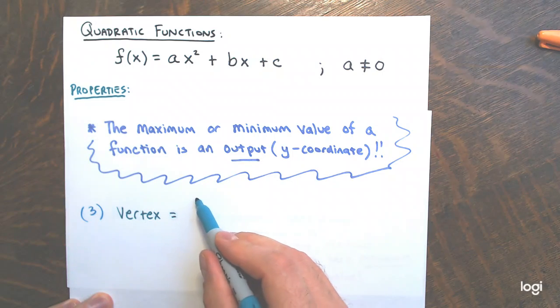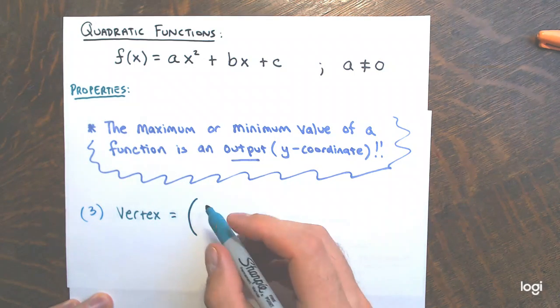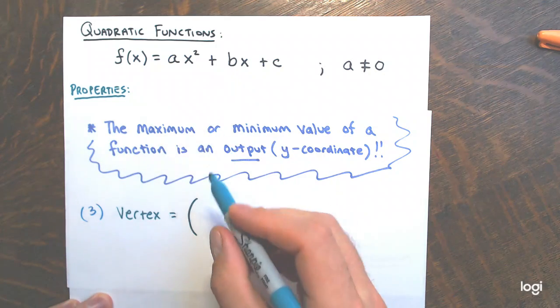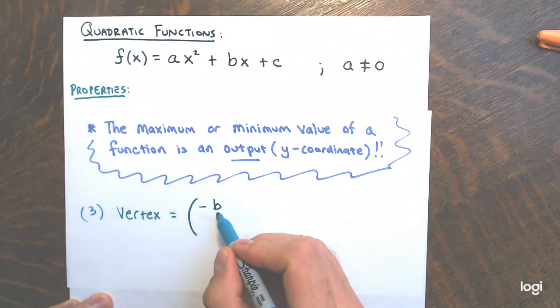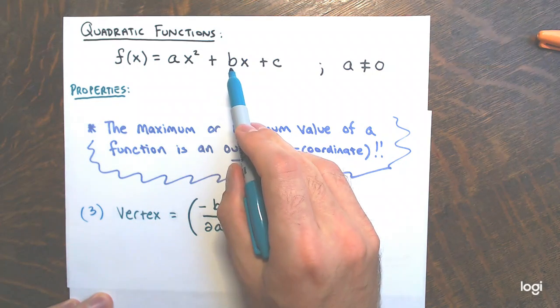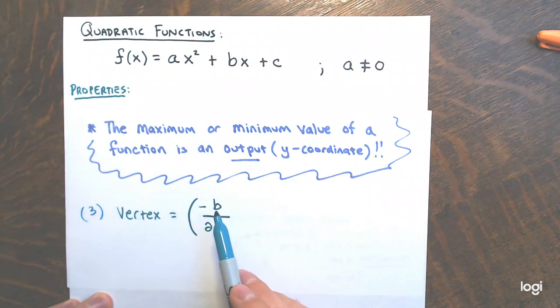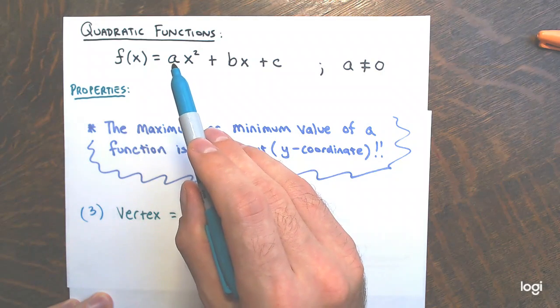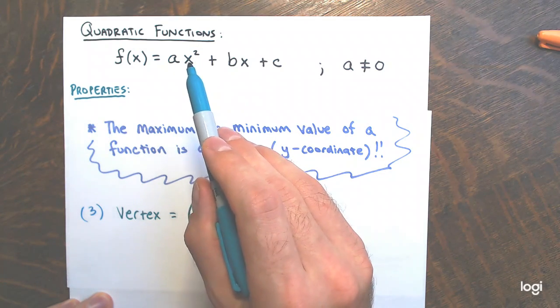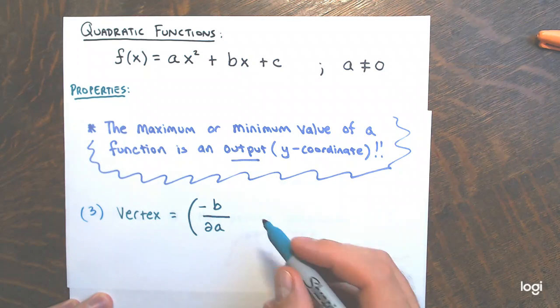has these coordinates. Right, so the x coordinate, the input, where you take the opposite of b and then divide this by 2 times a. So you take the opposite of the linear coefficient, the number times the x to the first power, that's the numerator, and then divide that by 2 times the quadratic coefficient, the x squared term coefficient, 2 times a. That's the denominator.